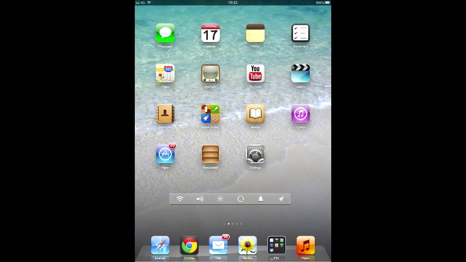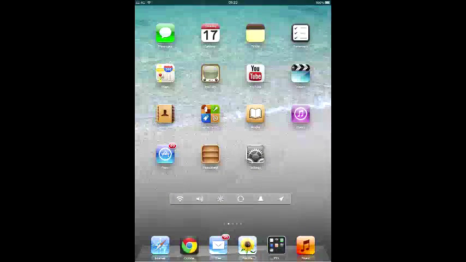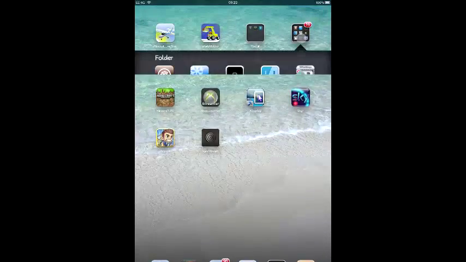Now then YouTube, today is just going to be a quick video on Activator for iOS 5.1.1. I'm going to be showing you this on my iPad, and it's a quick little app that you can get from Cydia. So let me just launch Activator, and I'm going to select doing a gesture from anywhere.